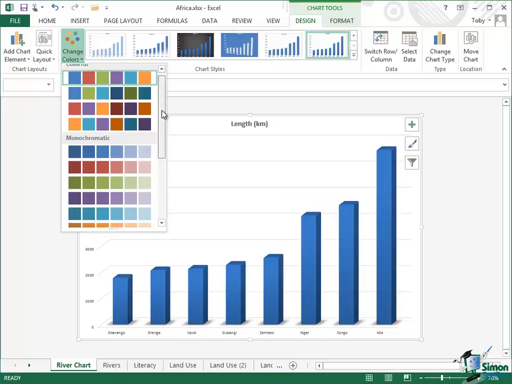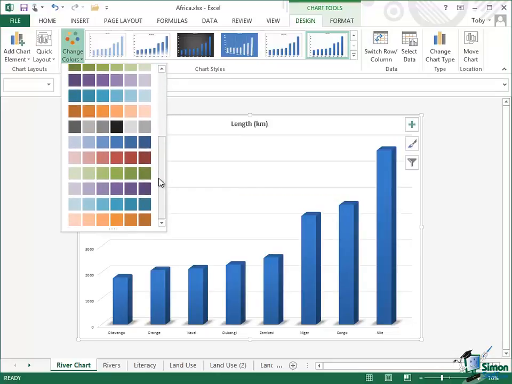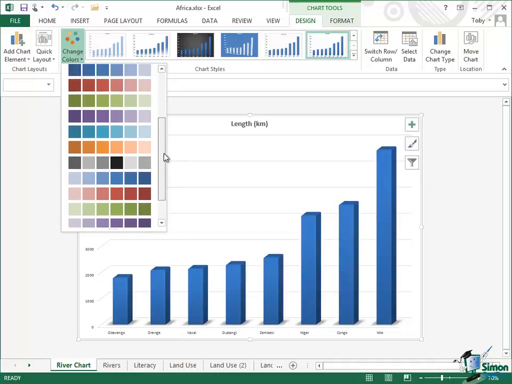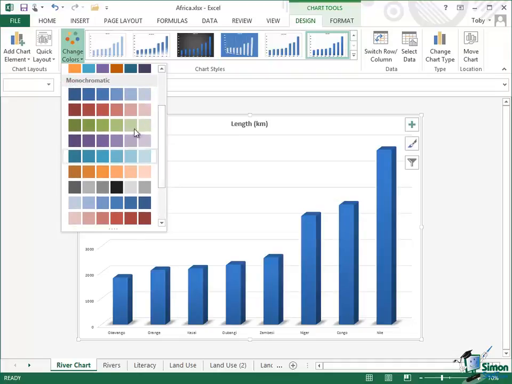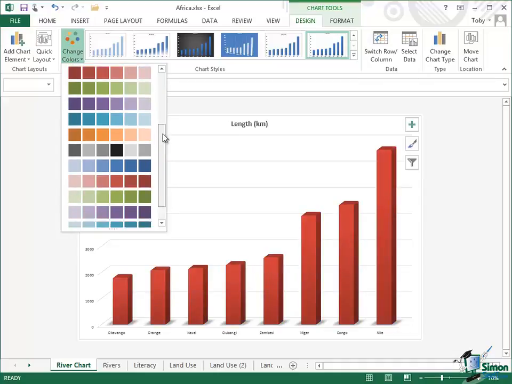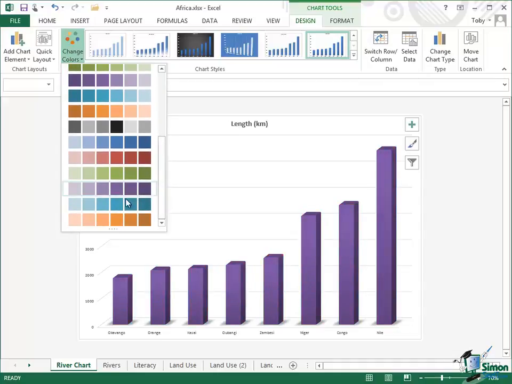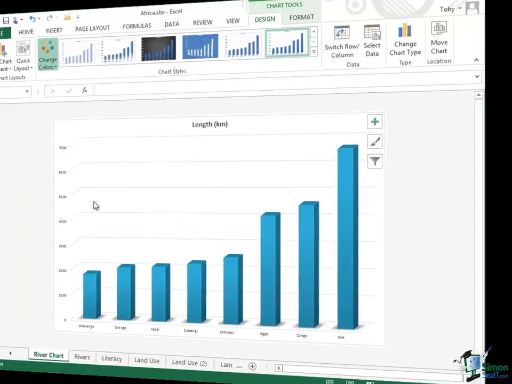The monochromatic section, the longer section down there, means that if you choose one of these, you basically get one color. So if I wanted to stick with a primarily sort of blue range, which is the top range there, again it's got live preview, maybe I'll go down and try that one.